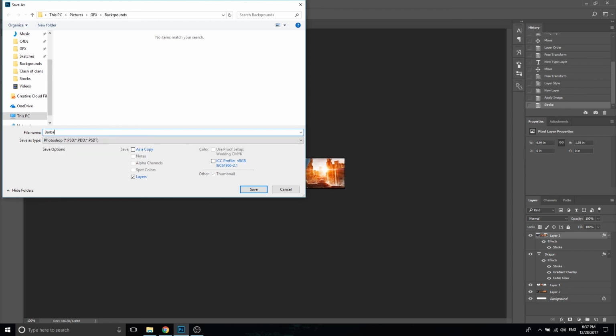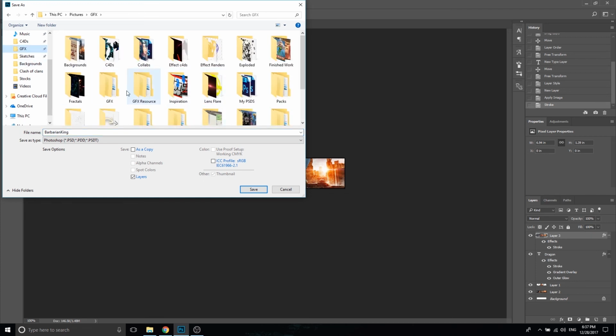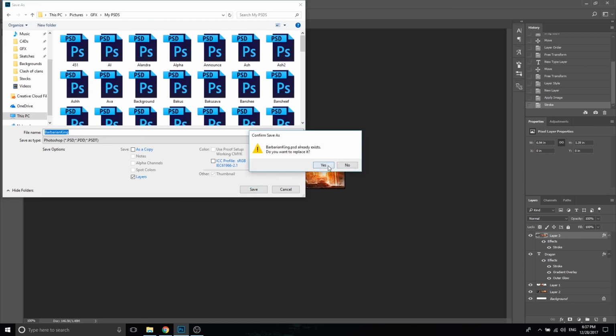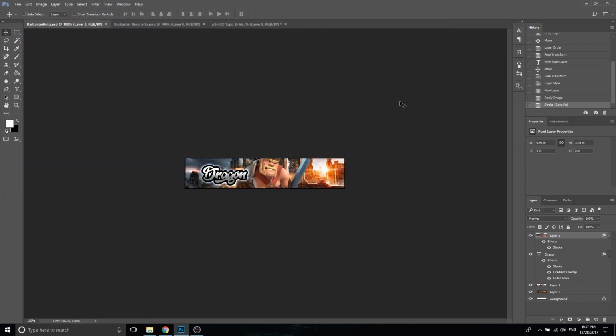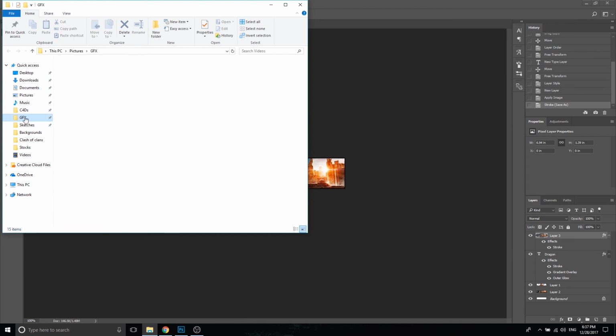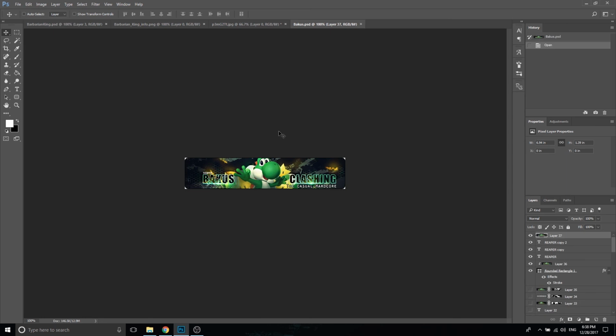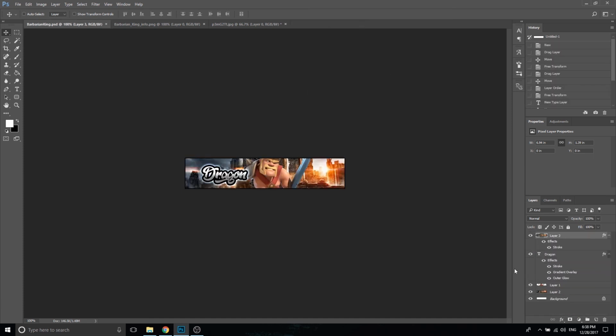You name it to keep track of which signature it is. So for example, my graphics folder, I have a folder of PSDs. What these files are, basically, files of Photoshop signatures that you save. And if I were to open up a PSD here, it'll show you all the layers of that file that I used to complete the signature. So that's how I made my signature. And if you save your PSD, you can pretty much preserve your work.